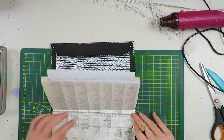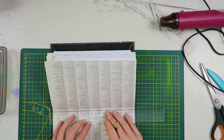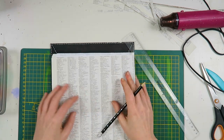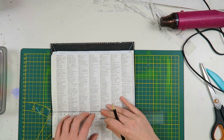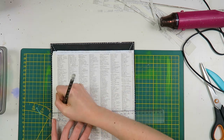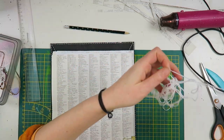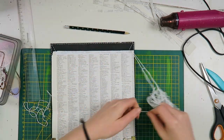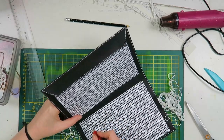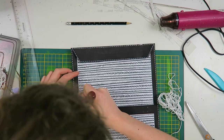Okay, so here I am drawing my guidelines, and then I decided on a 3-hole stitch. So I took my ruler and I found the center point of this, and then 2 or 3 centimeters from the bottom and 2 or 3 centimeters from the top. I think I did 2 centimeters this time, to make my holes. This is a very, very easy stitch, so you don't have to have any experience to do this. You can just poke holes and go for it.